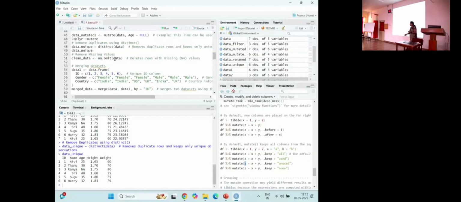That also is missing. If you give empty also, or if you're not entering anything, when you're importing the data into our program, it will give NA or empty. So if you give na.omit, that situation also it will remove. Okay.